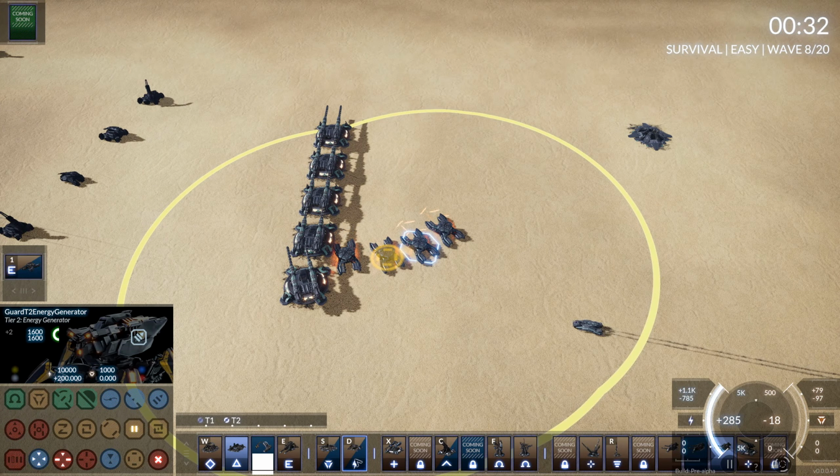I'm losing loads of units there because I'm putting them in front. They actually have a decent range, those grenade launchers, but it's quite a wide spread in the area they're hitting. So they're not great. I think the gunships are doing most of the work right now. We do have a bunch of these walking tanks, though.